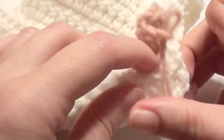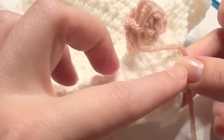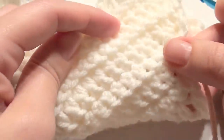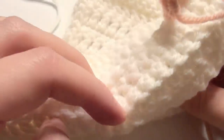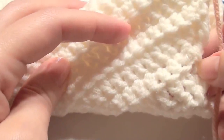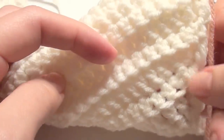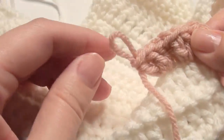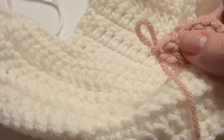And then you're going to go to this next row of back loops and work the same way, the same way, the same way until you're done with this back loop. So you should have like one, two, three, four, five sets of back loops or ruffles in each back loop. So continue that on to the end. I'll show you how to finish off.